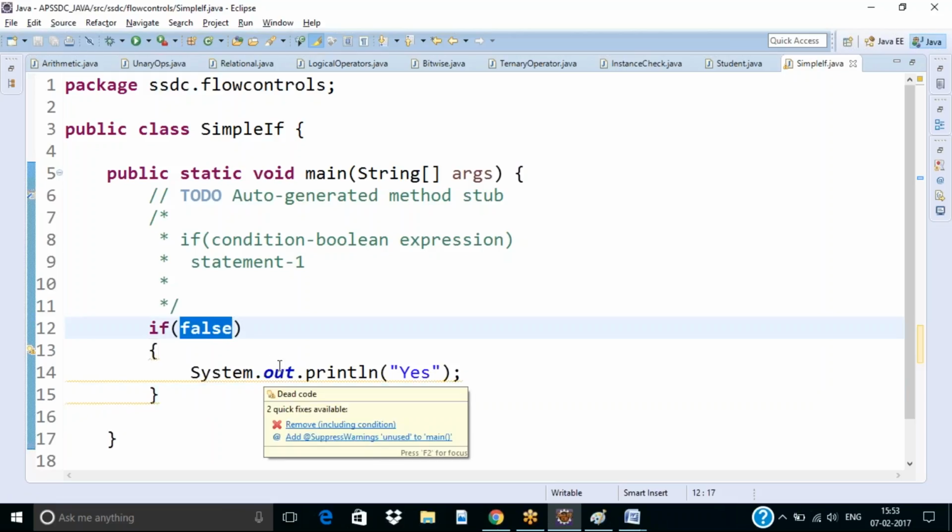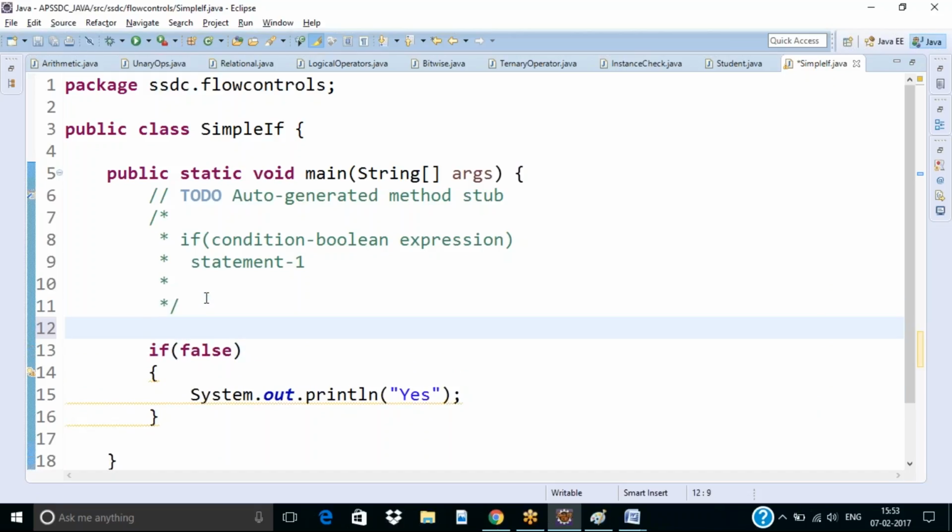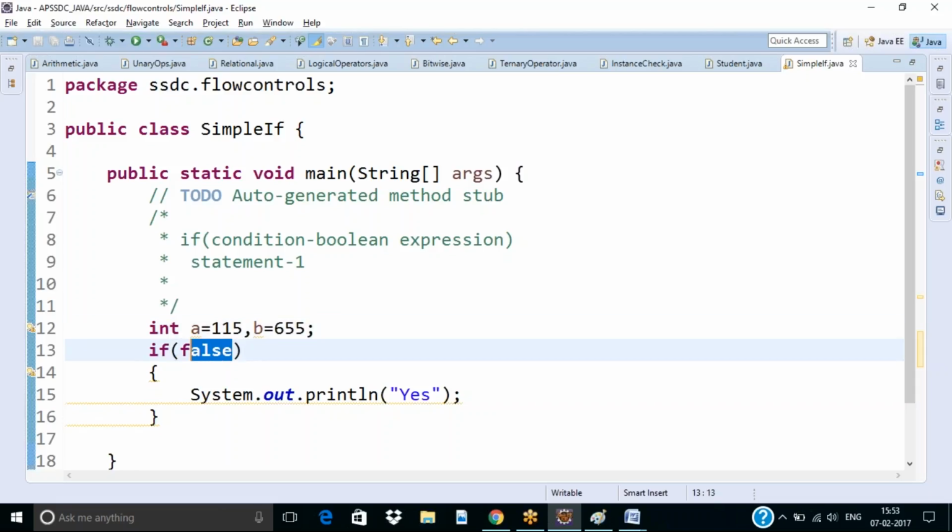That's why we have to leave this situation to the computer to calculate and to take the decision whether to execute this or not. So for that we have to make some data. First of all, arrange the data here for the computer. Without data, it cannot perform the things, right?